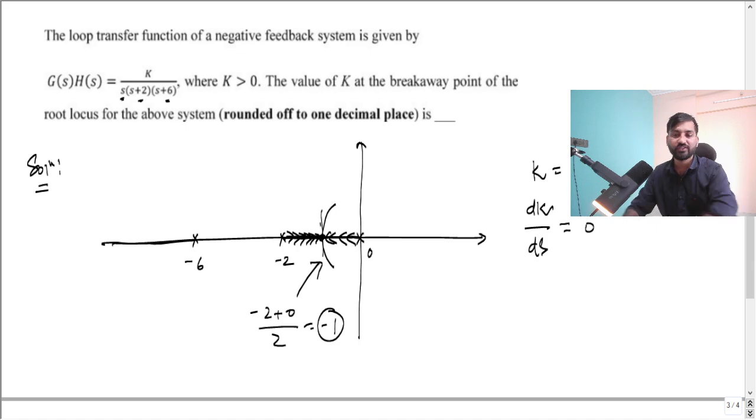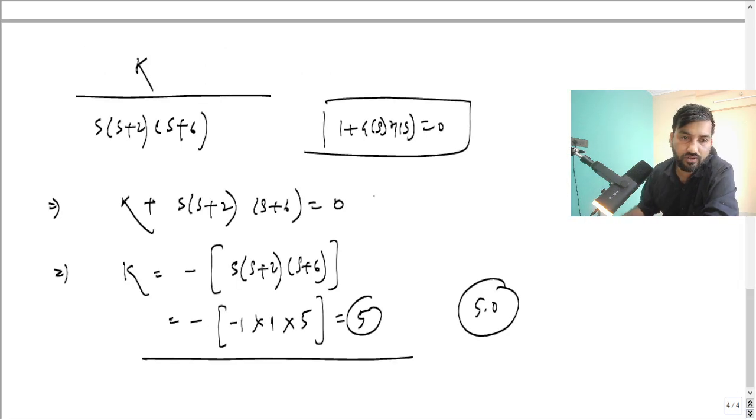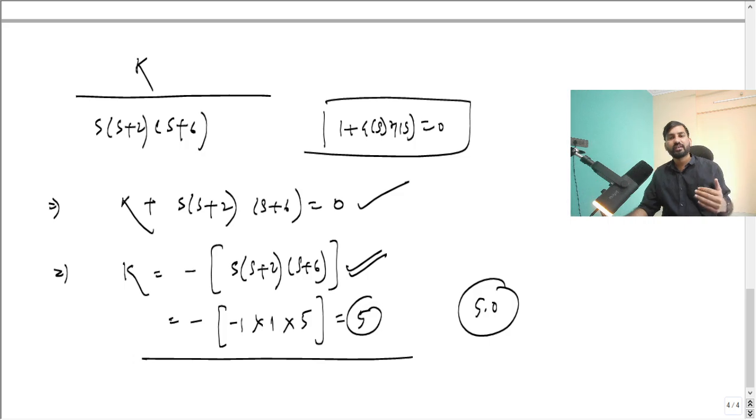Understand? So this question can be done within 1 minute. It's not a difficult question, but what you guys are going to do here is differentiate this after finding the characteristic equation of this kind. You will differentiate this, then you have to solve the quadratic equation, then you have to find the s value, and you're going to waste your time. So the natural approach that I told you is very important.